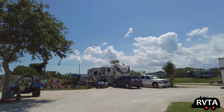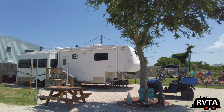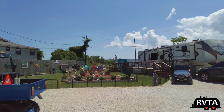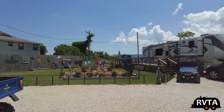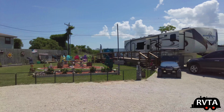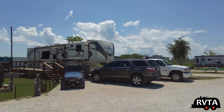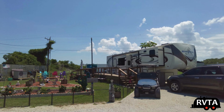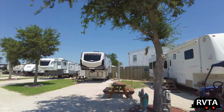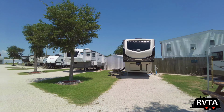My truck doesn't have any problems bouncing around. So notice, again, they have the Welcome to Paradise, and they have their RVs. Some people are all set up. Look at that. They have quite the setup. The rendezvous place. They have their own little ATV, several vehicles, a very nice high-end fifth wheel. Very nice, and of course a built-in patio. Nicely decorated. A lot of these have built-in stairs. It's like a mobile home.